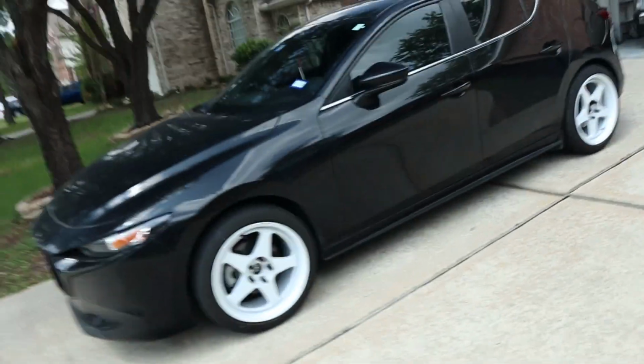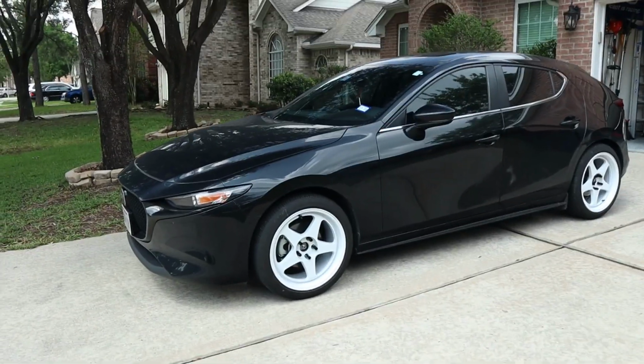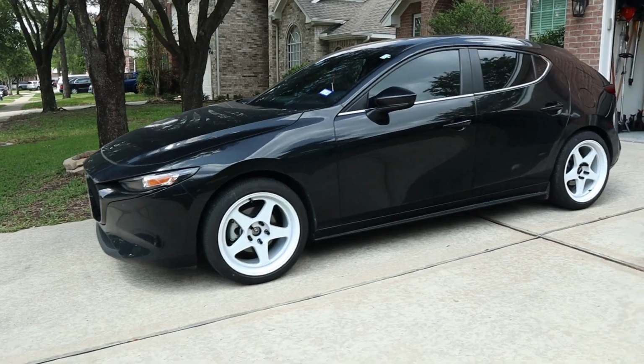All right, guys, and we are all done. So let me show you here how the car looks. I think it looks great, especially now with the black lug nuts. That looks a lot better. Look at that.